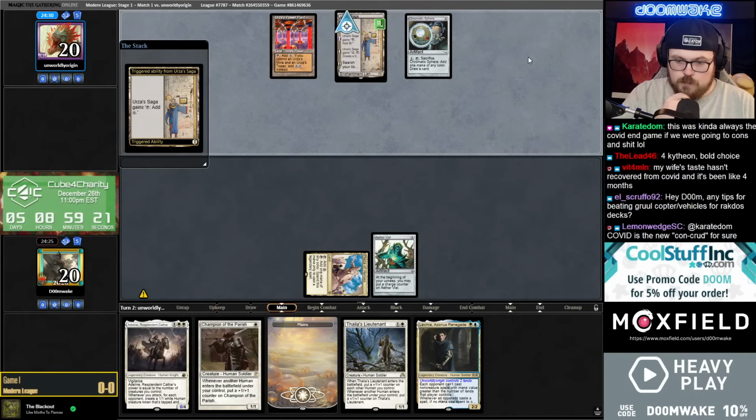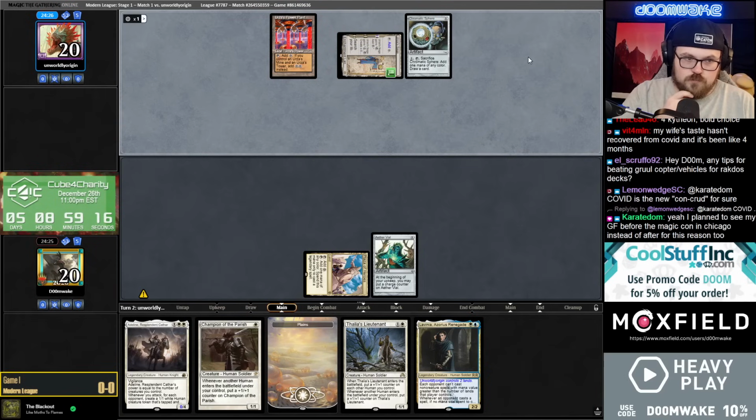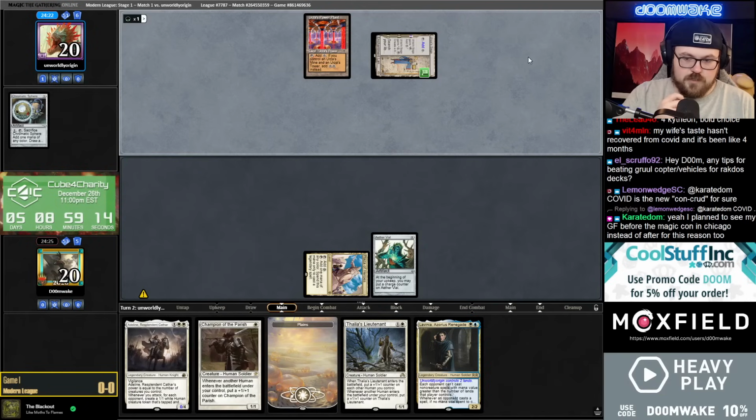Any tips for beating Gruulcopter, vehicles, for Rakdos decks? Play more Kolaghan's Commands. That's probably the biggest advice that I can give you.